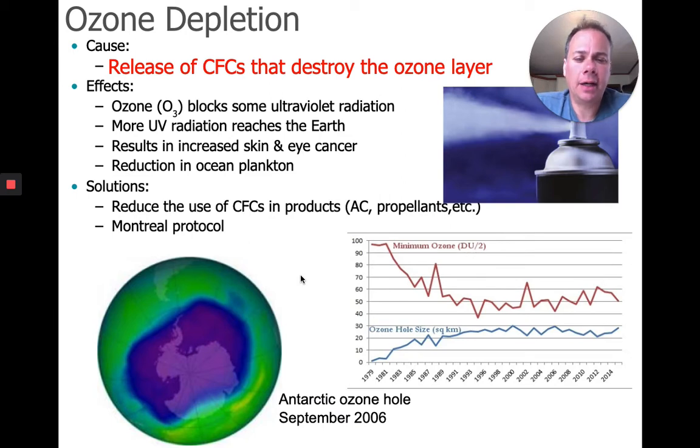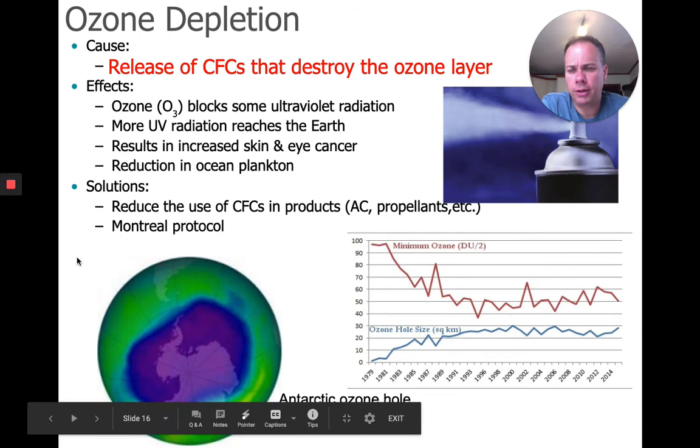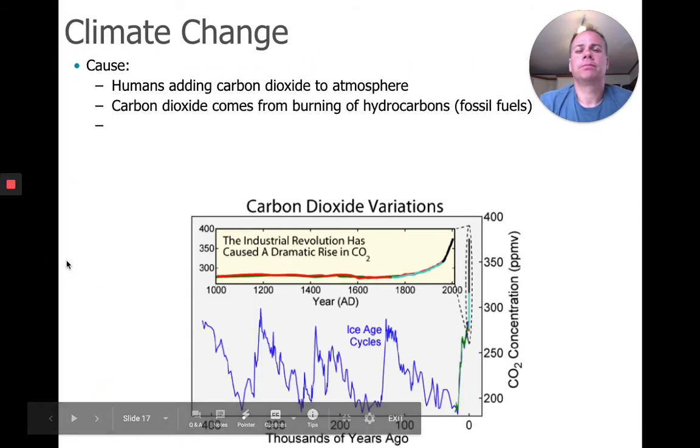And once they did that, you see that the problem of ozone depletion sort of moderated. The minimum ozone is how much ozone there is. So again, as time goes on, the amount of ozone in the atmosphere is decreasing, which was harmful. And then the Montreal Protocol comes into play, and it sort of stabilizes. And even today, we're seeing some repair of the ozone layer because humans have gotten together and agreed and limited our use of these CFCs. So when countries work together for the greater good, they can have an impact. And that's an important thing to keep in mind as we're thinking about these problems, because it can be pretty depressing.